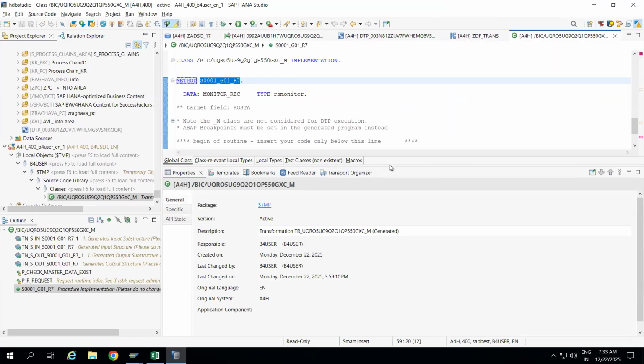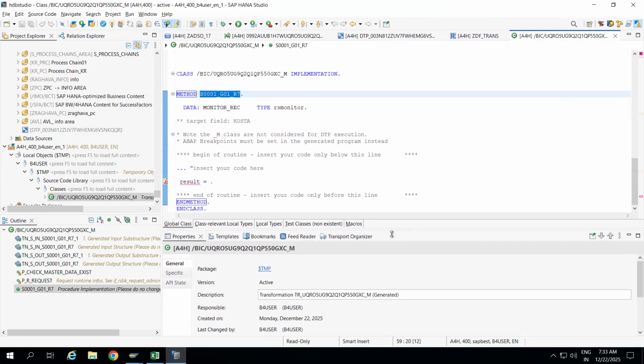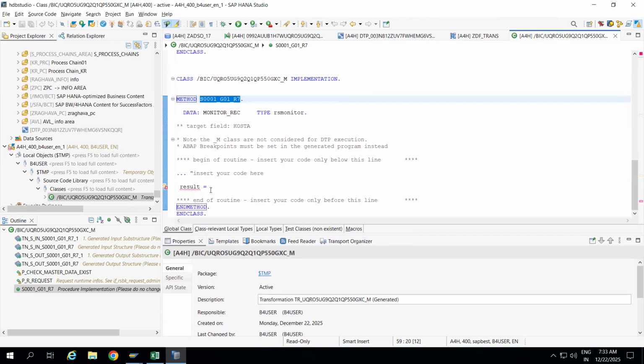Okay, now we came to our code. Where exactly? See here. Here we have it. What will we do? Okay, I will write code here.